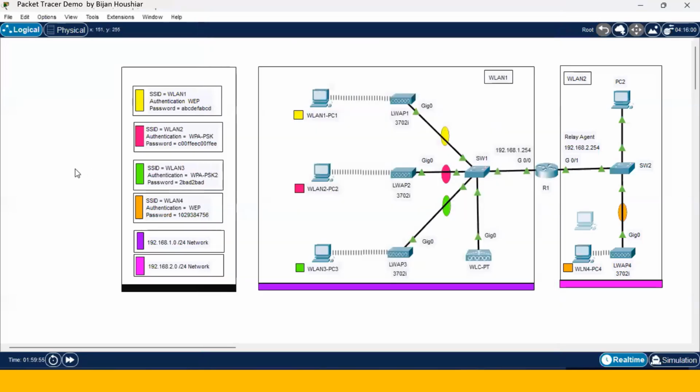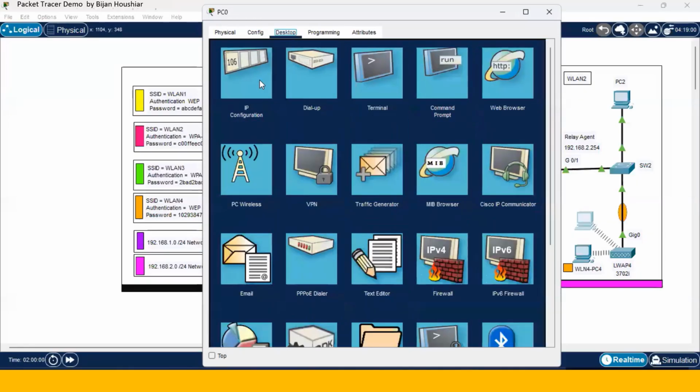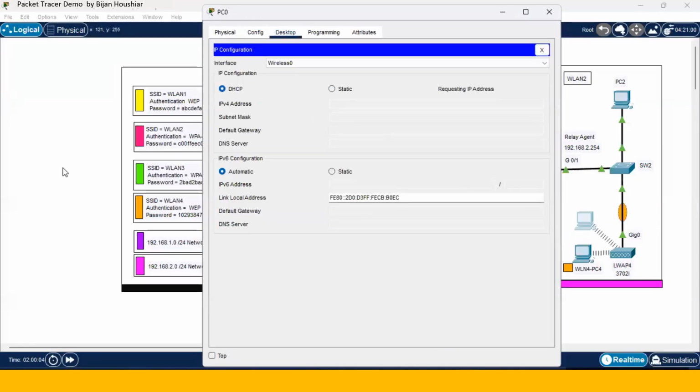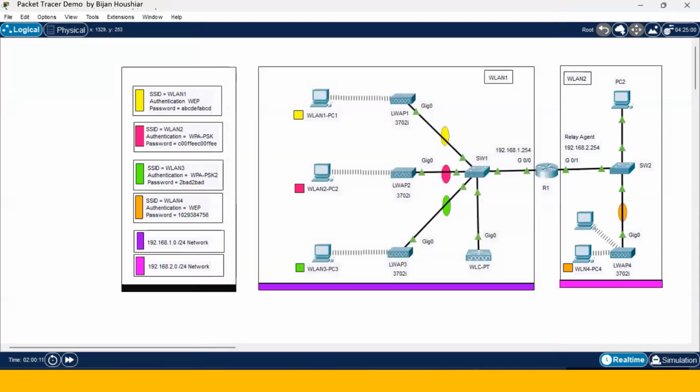Let's see if it can get connected to that one. Yes, let's see if it has received correct IP addressing right now. Yes, from network 192.168.2.0.